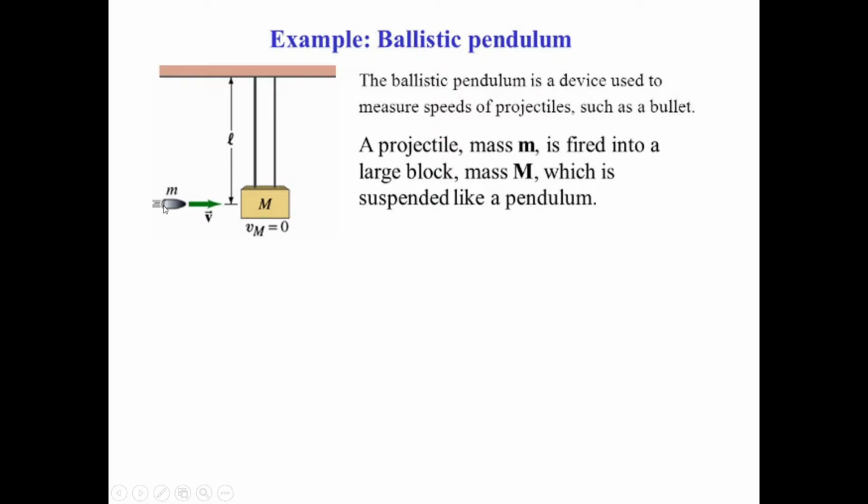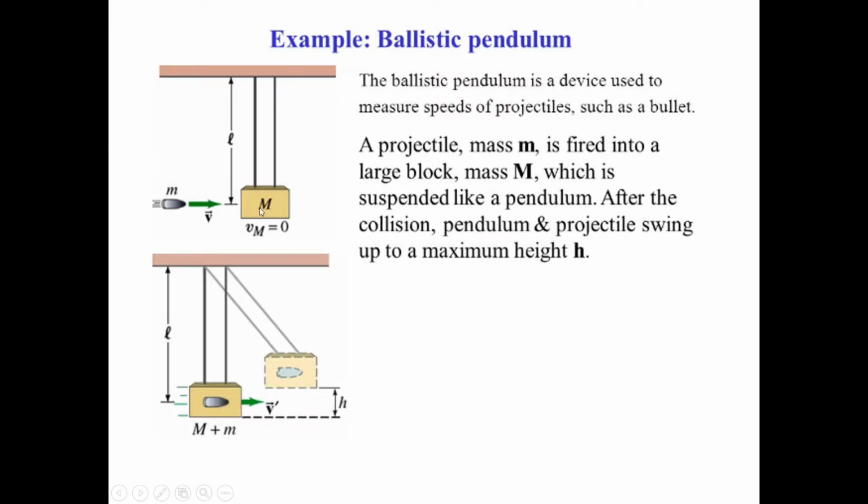What you do is fire the bullet into a block of wood that's suspended from the ceiling or something above it like this. So you've got these two strings hanging down. Here's a block of wood, and you make sure the wood block is big enough that the bullet gets embedded in it. In other words, in that collision between little m and big M, the piece of wood, it's completely inelastic. We're going to make the two stick together and move as a unit in the final state. So here's what they look like before.